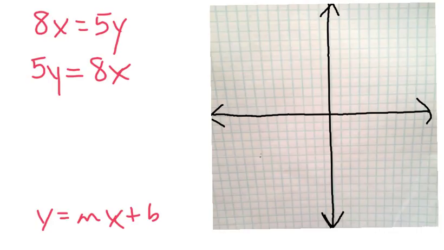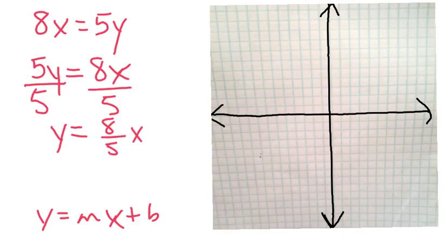Sure. So now I've got a y in the right place, but my trouble is I don't need 5y, I just need plain old y. So what could I do using algebra to get rid of the 5? Well, I could divide by 5. So that gives me y equals 8/5 x, and I almost have slope-intercept form, but I need a b. And since there's no b available, we're going to put plus 0. We always put plus 0 when there's no b hanging out there.